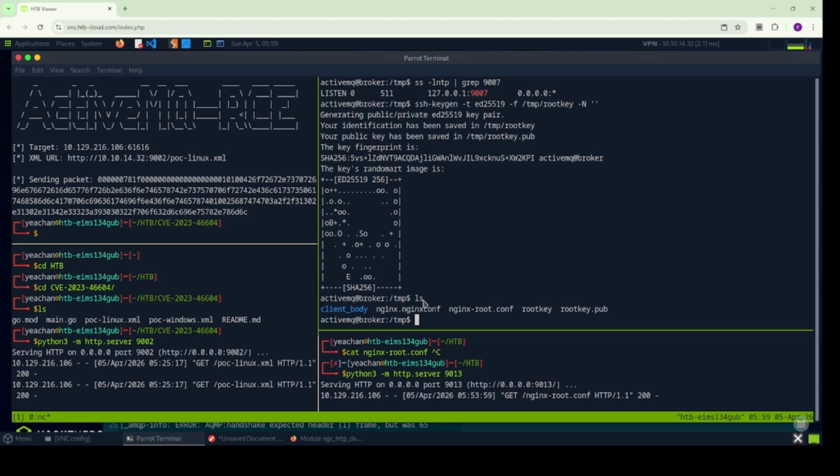And curl -X PUT. So we are forcing curl to use the HTTP PUT method, which we can place the file with the WebDAV module, and --data-binary. So we are telling curl to read the exact raw contents of our public key file and attach it as the body of the HTTP request.